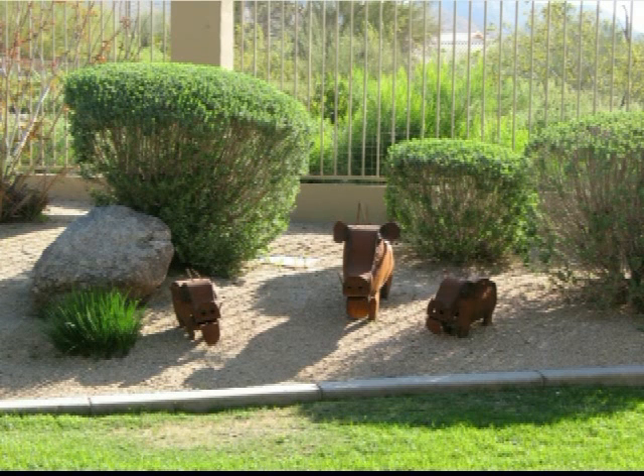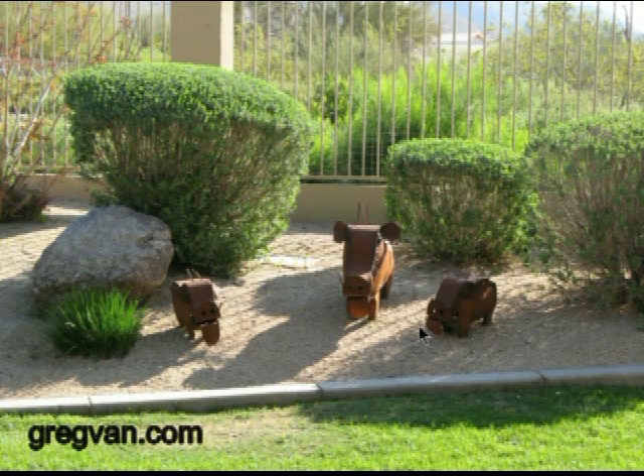In this video I would like to show you a few things that could be a concern if this was my property. First on the list would be the metal that is protruding from these metal wild boars. They've got tusks - teeth sticking out here - and then we've got their back spines, their prickly hair that sticks off the back.